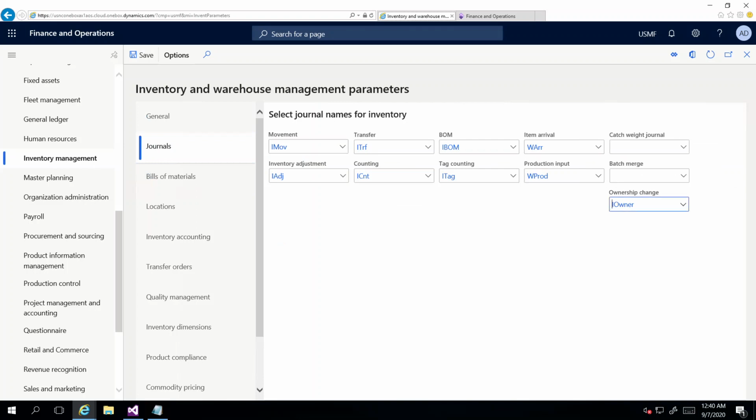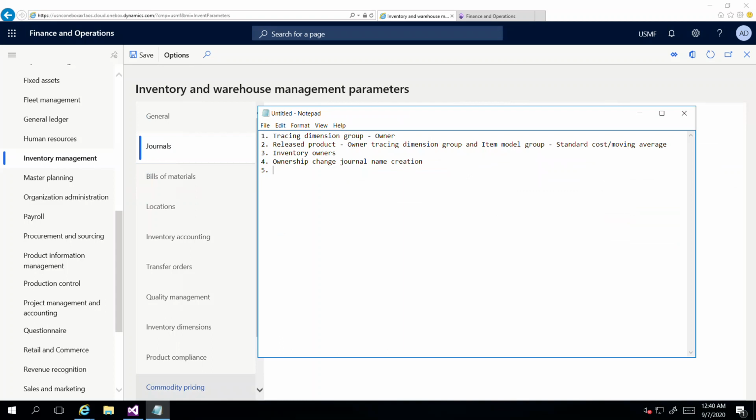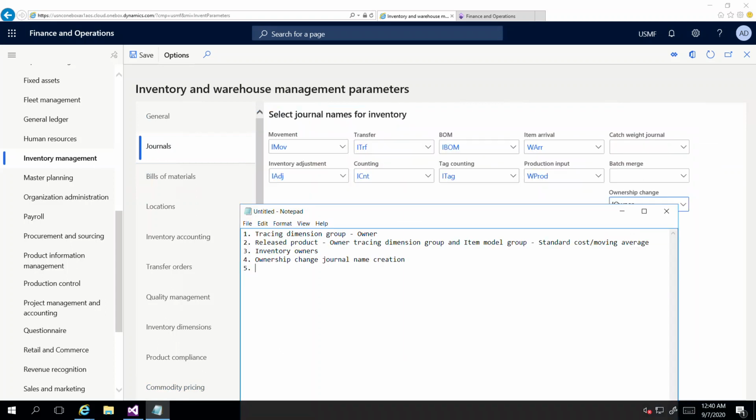So it's already being assigned. So you just click here. So the journal is there, you have to assign it. Assign the journal to ownership change in parameters form. Okay. So far we good with the setup.